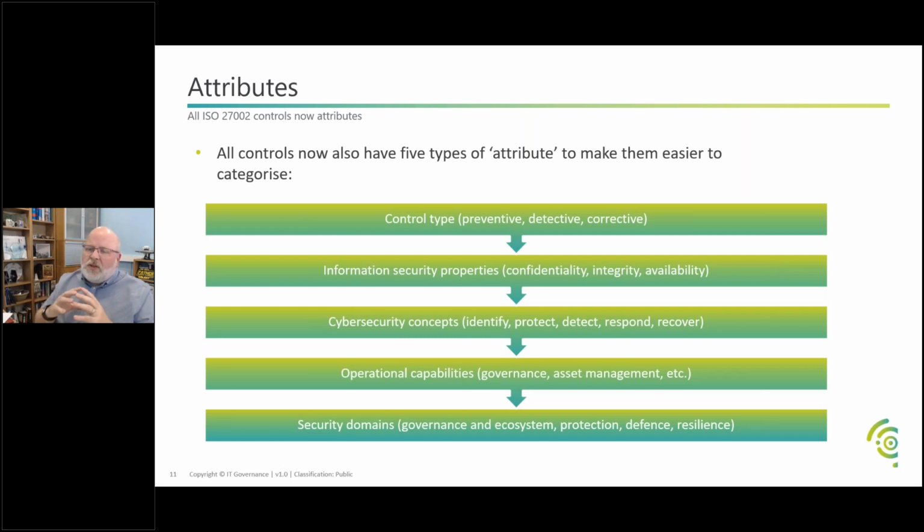But what it means is that you can define controls in a way that might speak better to the organization. It also nicely links in to the NIST cybersecurity framework, which also maps to 27001 and talks in the language of identify, protect, detect, respond, recover. So it shows a little bit of the American system talking to the International Standards Organization, and the jargon is more similar and there's less confusion. So it's very well worth it.